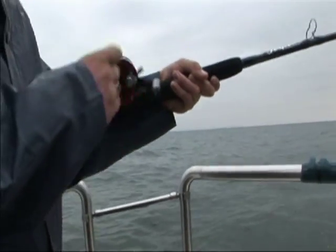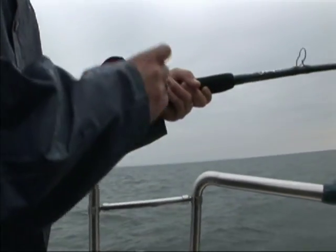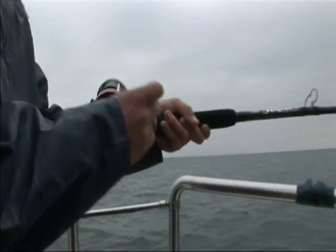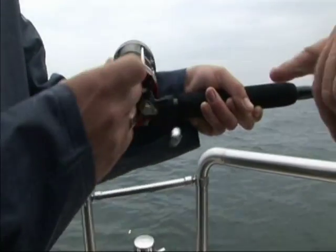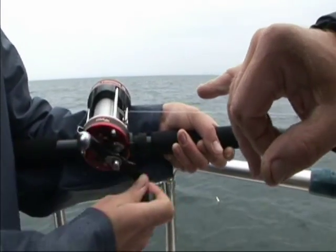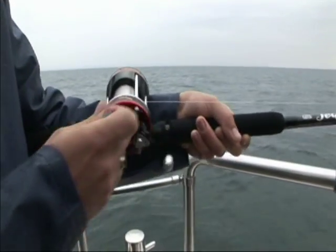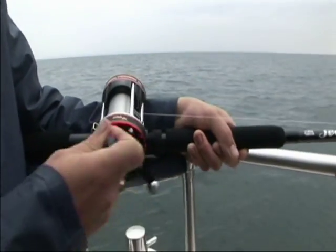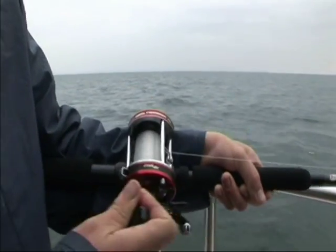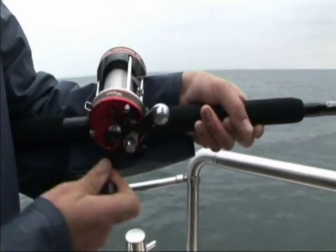Yeah. Wow. Now what's happening now, you can see it. The fish is on, and as Rob's winding, it's actually taking line out. You'll see the level wind stop when the fish pulls. The level wind stopped briefly there, that's the fish pulling. The idea is it stops and takes the line.